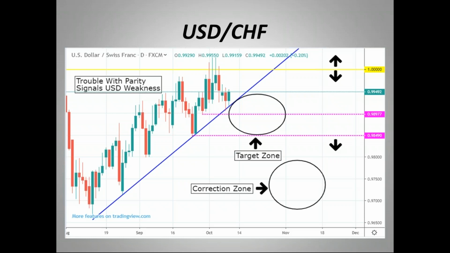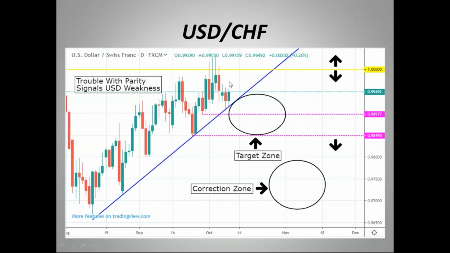Now, am I calling for a major shift in the trend and a major bear trend in the US dollar? No, but for a bearish sell-off and maybe the beginnings of a US dollar Swiss bear trend that could last for upwards of 6 months, absolutely we could be coming on the cusp of that. So whereas we were looking more for range traders in the last two currencies with opportunities, I think right now you have to be a very, very cautious bull, and especially if you are flirting with parity. So if you're a bull, look for the dips to buy before you're making a run for parity.